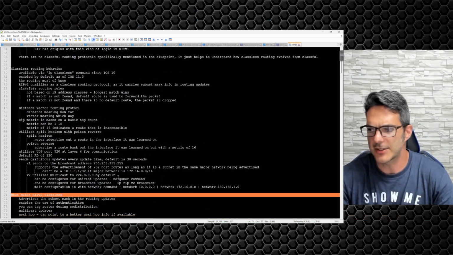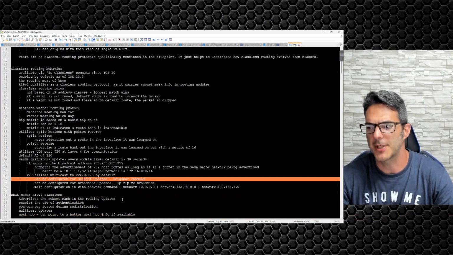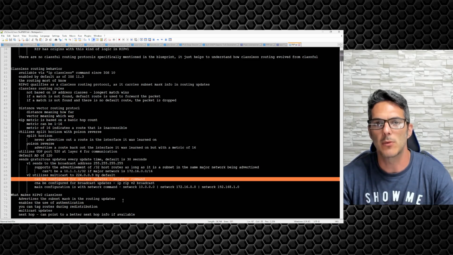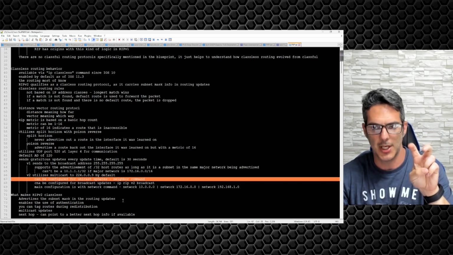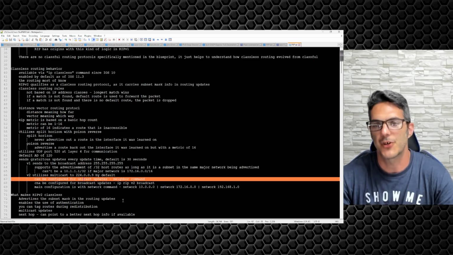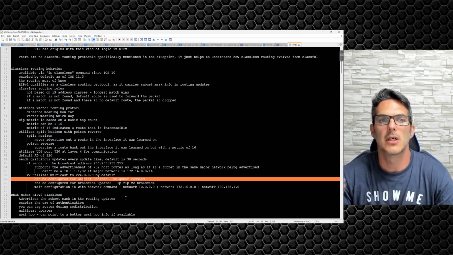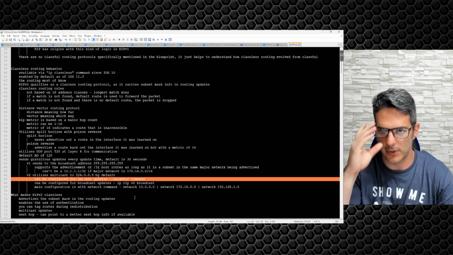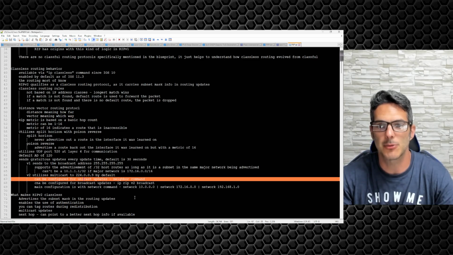Now, in case anybody's curious, when it comes to unicast updates with the neighbor command, when would you only be able to use unicast communication? Very rarely would you ever see that, but the reason they have it is because back in the day, and it's still out there sporadically, I work in the service provider world, and every once in a while we do see old school legacy frame relay with our customers.